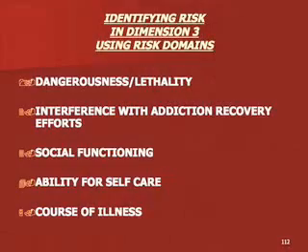Well, ASAM is saying when we look at dimension 3, we're going to take a look at risk domains now. We're going to look at the dangerousness. We're going to look at interference with addiction recovery. We're going to look at social functioning, and we're going to look at ability to care for self and the course of the illness. So we want to make sure that we look at all of the risk domains. Now, we're going to go through these, but I'm also going to give you a cheat sheet.